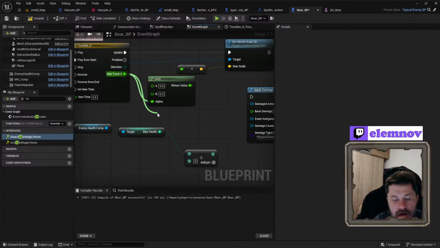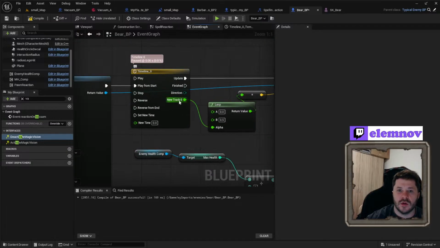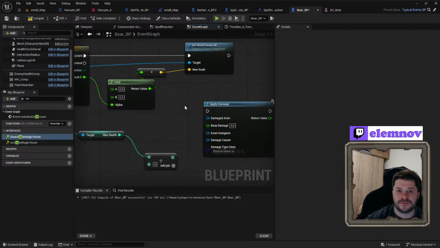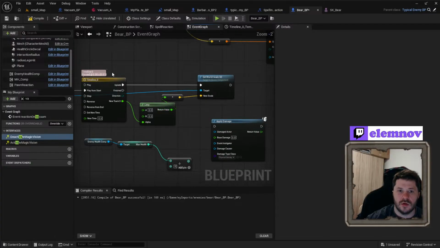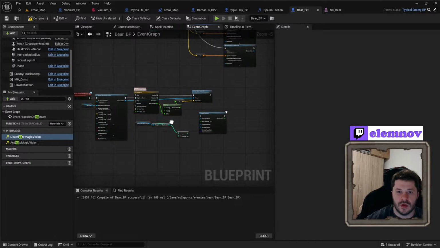So over 5 seconds I'd like to kill it, and I want it to get damage. First of all, I don't want to apply damage in the timeline because it's gonna do it during the ticks. It's very fast. I don't like to do it.